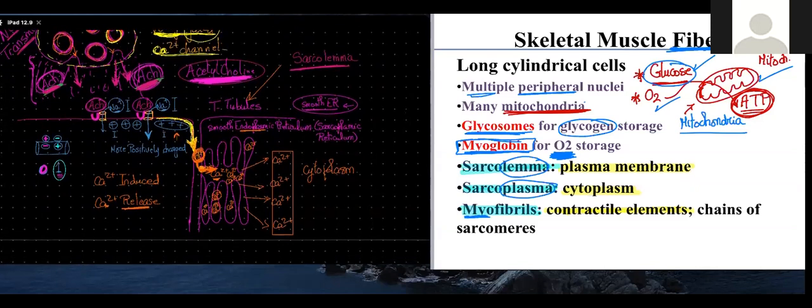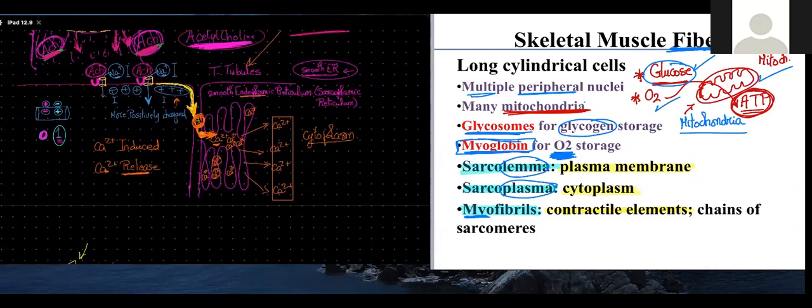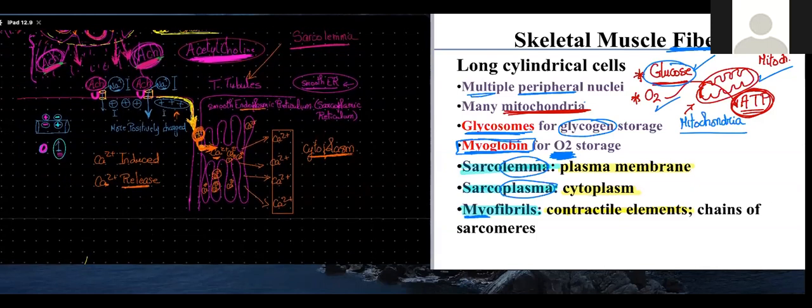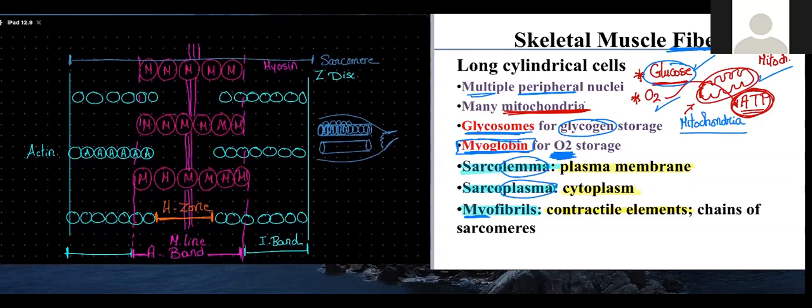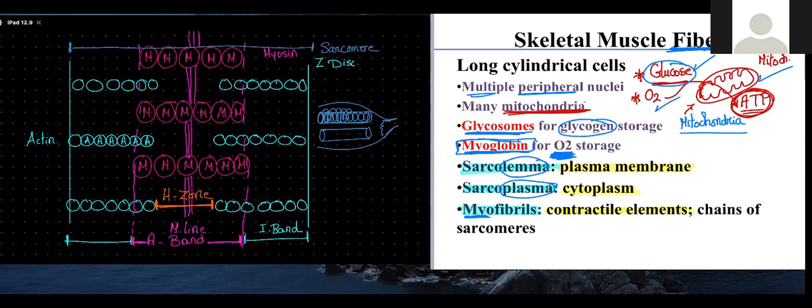All right? How is this calcium going to allow you to contract your muscle cell? This takes us back to the internal structure of the muscle cell. If you remember, what are the contractile units of the skeletal muscle cells? What are the contractile units that build up my skeletal muscle fibers?